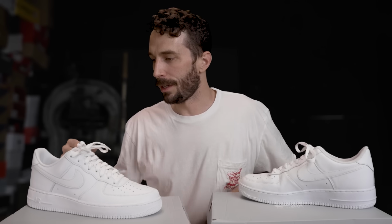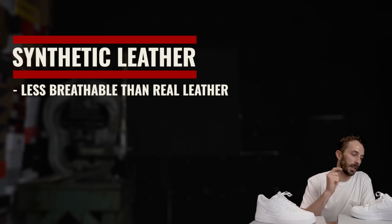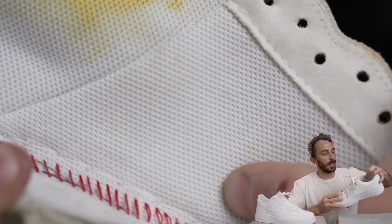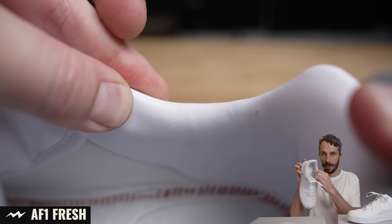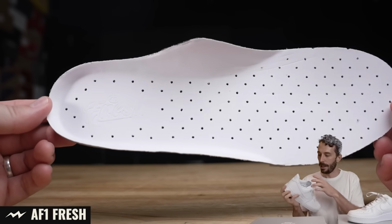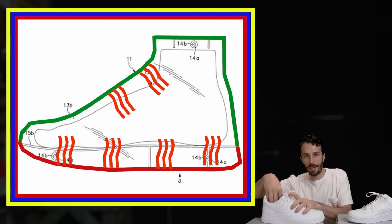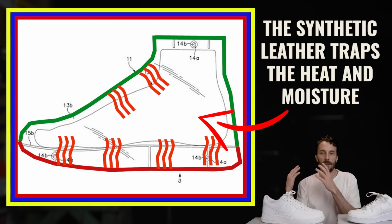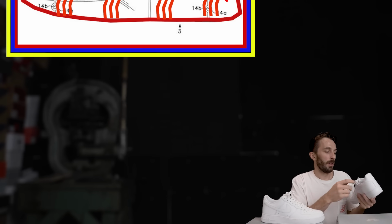They also claim it's more breathable, which I have my doubts about because synthetic leather is almost impregnable. It's less breathable than real leather, and it's significantly less breathable than fabric, especially this jersey fabric on the inside. And the problem is it's not only lined on the inside, but the insole also has that fake leather. And so you're trapping those vapors and that sweat and that moisture around your ankle and underneath your foot in the Freshes. When the originals, it would absorb into there, and maybe it would stain it to give it a little bit of yellowing, but it would absorb it and allow it to breathe more.